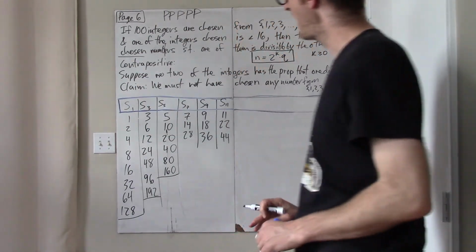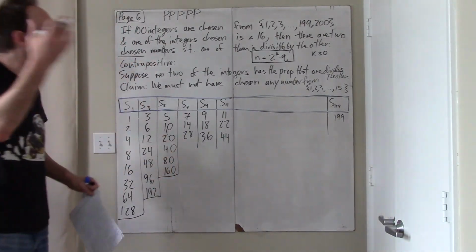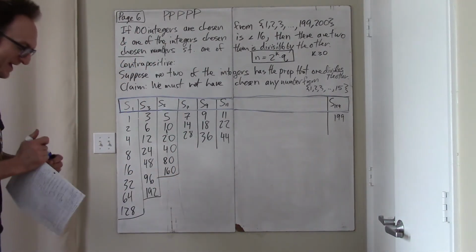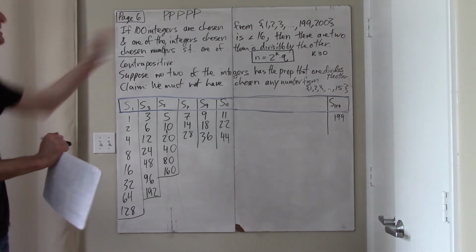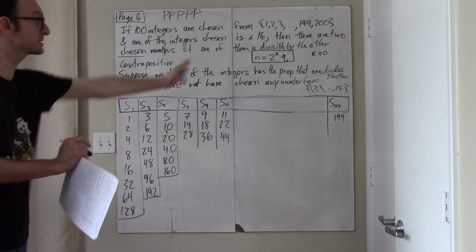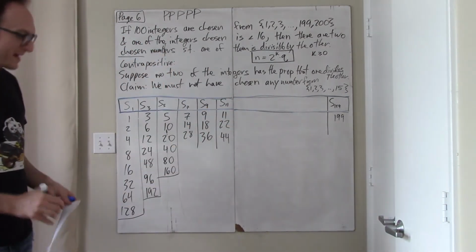Okay, so having done that, having organized the numbers into these columns, this is all a repeat from the first video, but maybe this is better now. What's the claim? Every single one of the numbers 1 through 200 appears somewhere in one of these columns. I've left some blank space over here because I'm not going to write out every single one of them.